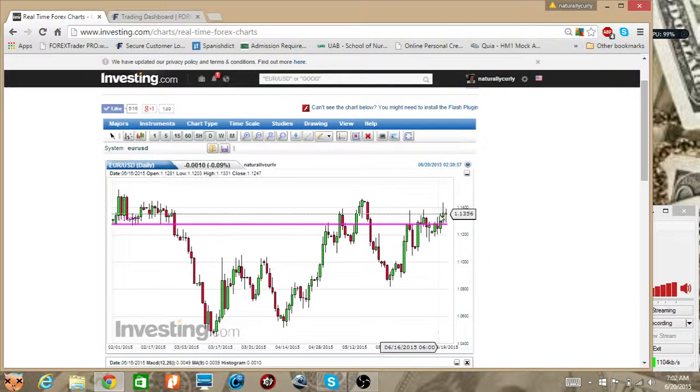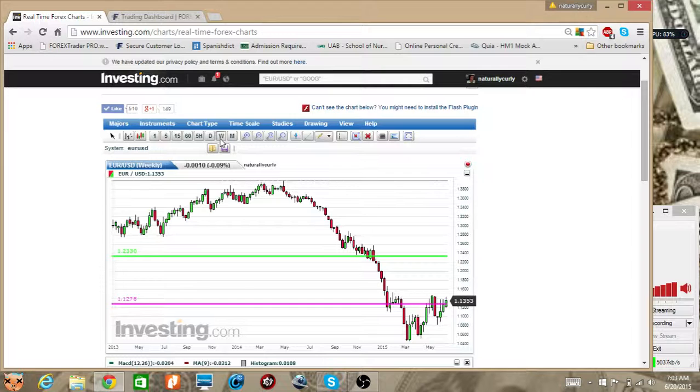So quickly, I'm going to go over how I go about doing this process. I'm going to use the Euro USD as an example. First, I go to the currency weekly chart. And then from here, I want to find where the weekly low is. Once I find the weekly low, I mark halfway in between the current candlestick.